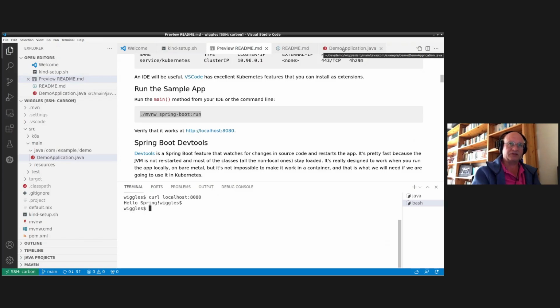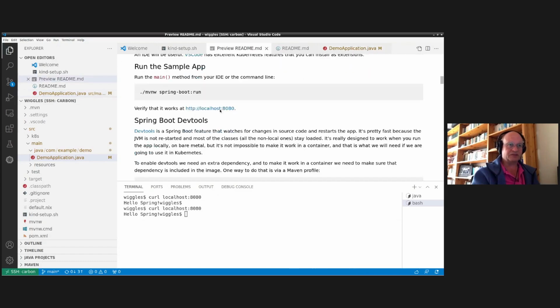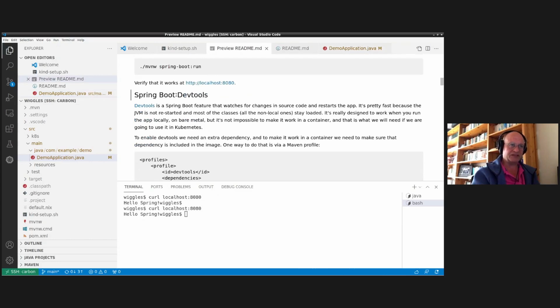So to give you a flavor of what we're going to be doing, if I was to make a change to that application, put an extra exclamation mark in, it would be nice if something happened here, and it doesn't. So I'm still looking at the old code. The whole point of the inner loop is to make this process faster, right? Make a change, see it happen. You probably know what the punchline is here if you've been using Spring Boot for a while, but Spring Boot DevTools, in case you haven't seen it, is going to be an essential part of the solution to that problem, or the recipe that I'm using, at least.